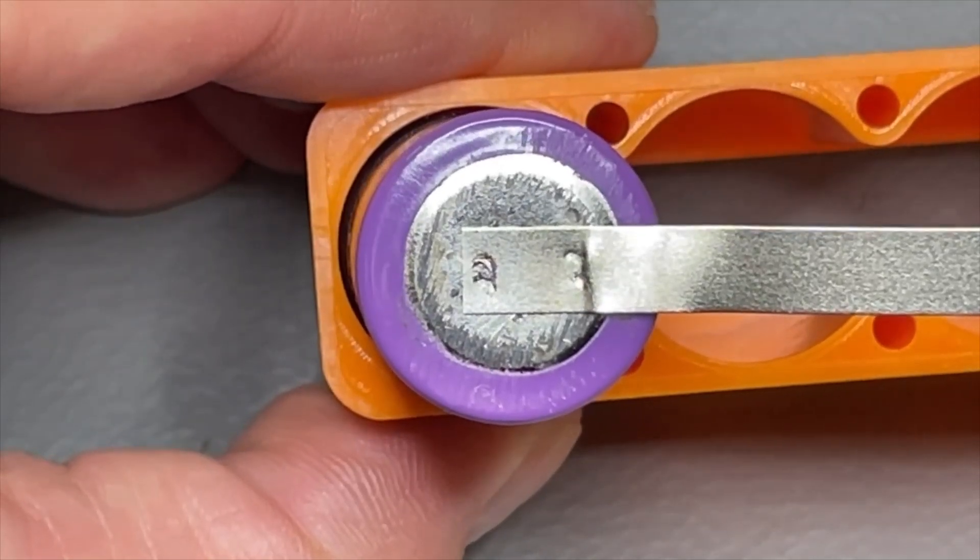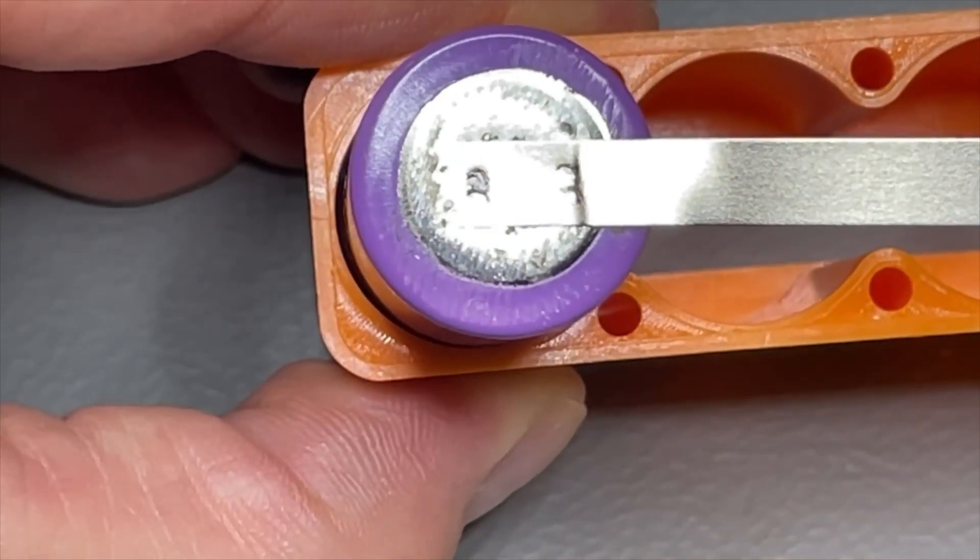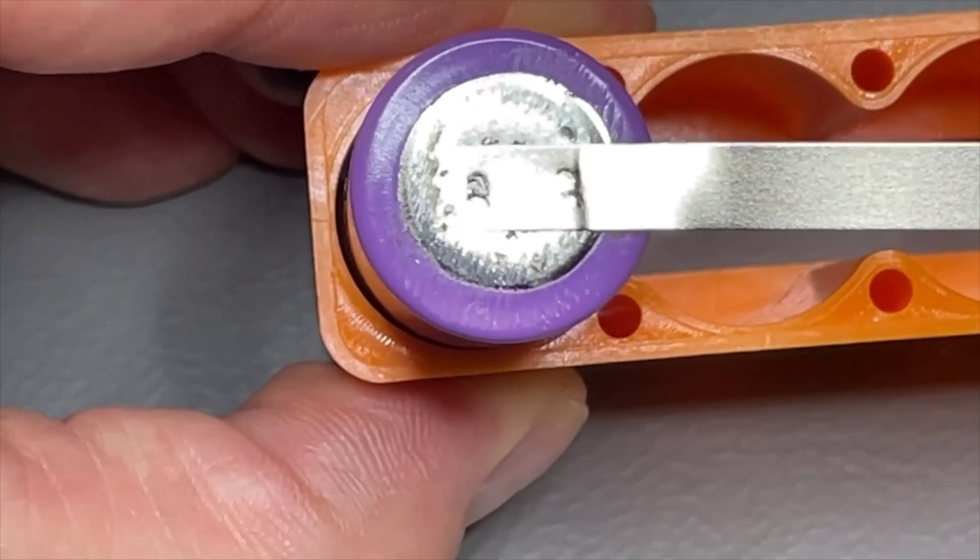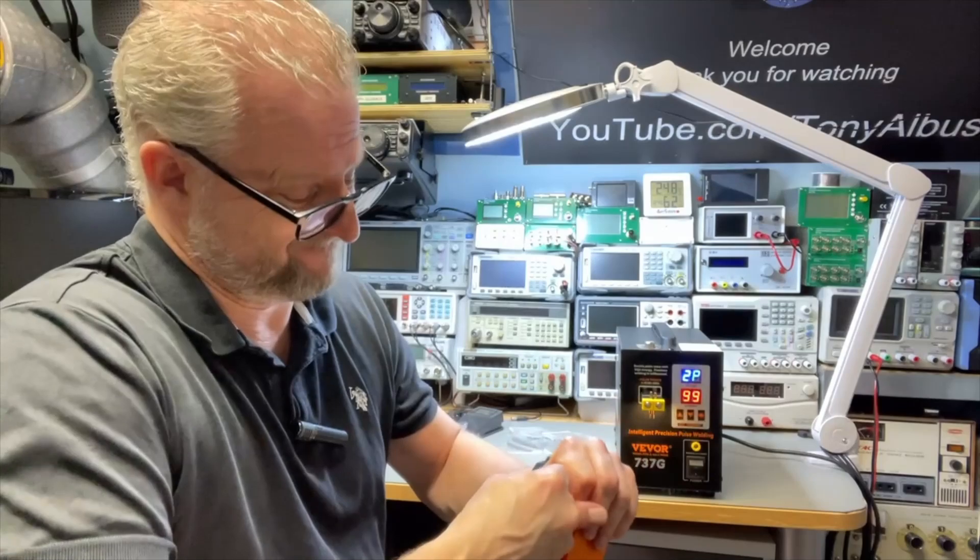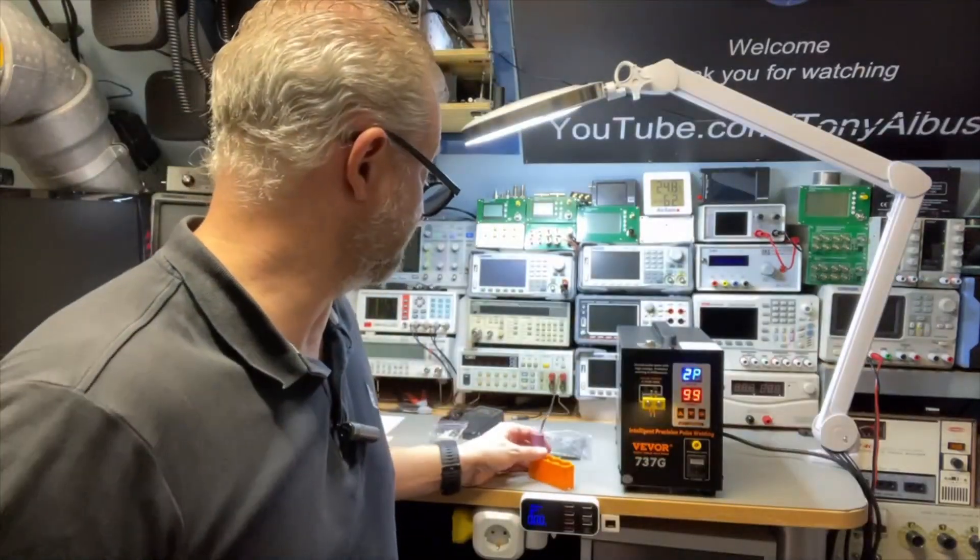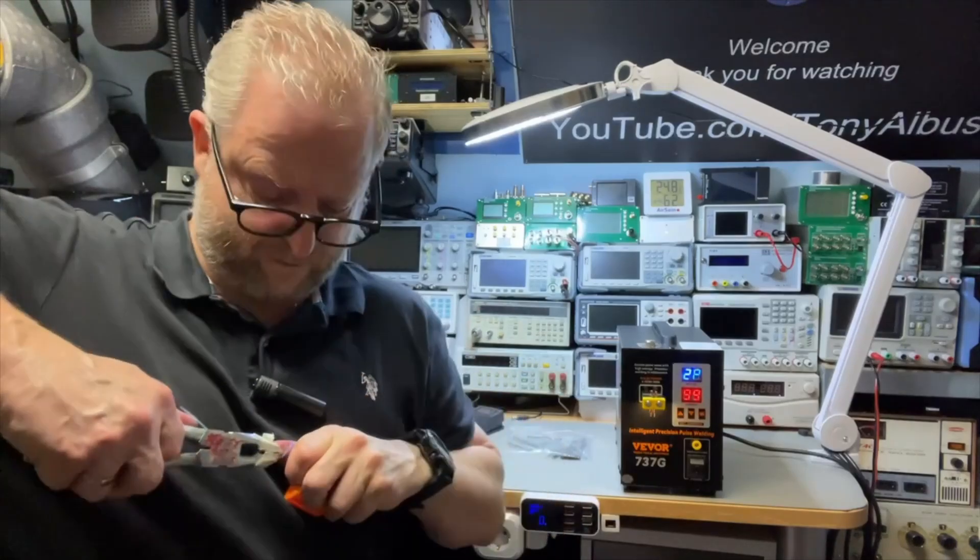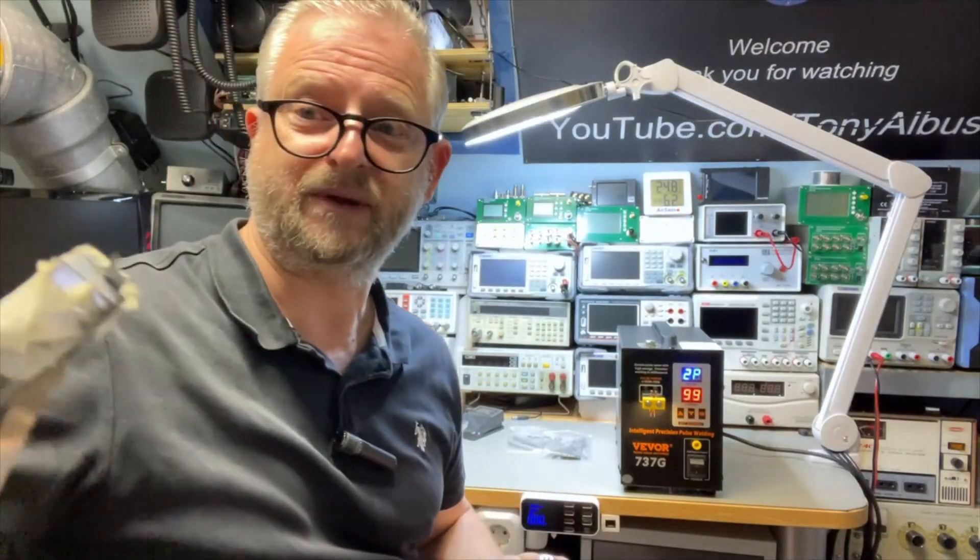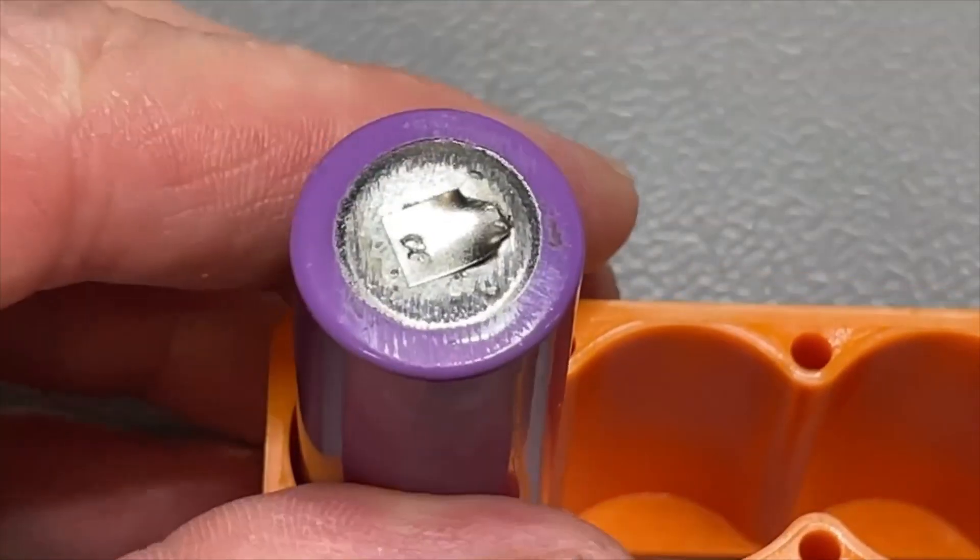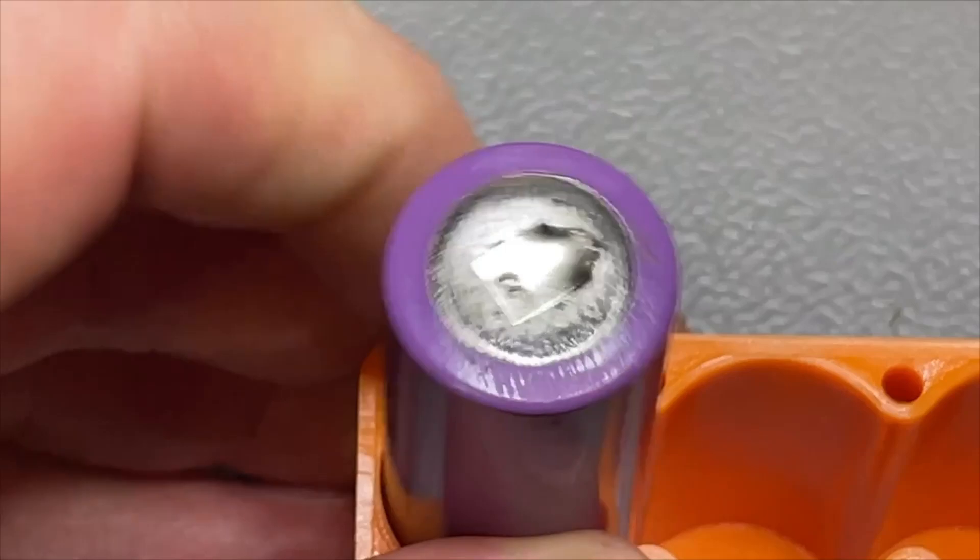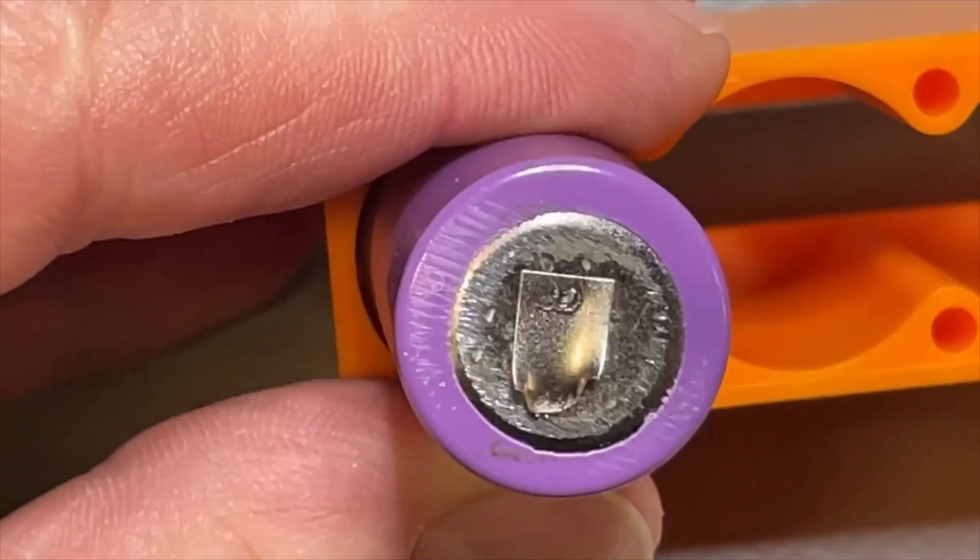That also looks good. With this 0.1 millimeter material, between 80 and 99% is good enough. I don't see any decoloring - you'd see it become blue or start with those strange colors when you heat metal. I don't see that. Pulling it loose doesn't work. It's 0.10 millimeter, so with my fingers it would work like a knife. I'll use pliers and pull. That works, but the metal breaks. We can see the metal actually broke, not the weld itself. The weld itself is still fixed. The weld is really, really good, just the metal broke.